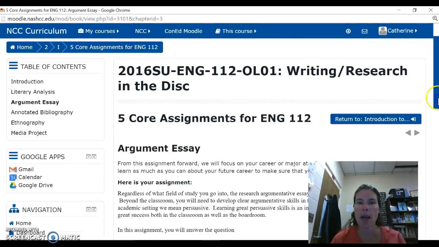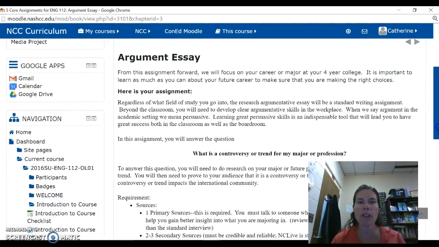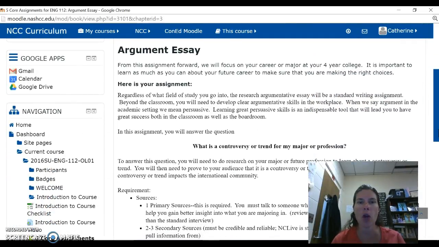All right, before we go any further, let me first apologize. If there's a whirling noise behind me, our AC at work is not working very well right now, and so I have brought a fan in to keep me cool today. So if you hear the fan in the background, I hope it's not too distracting. All right, so let's move forward.